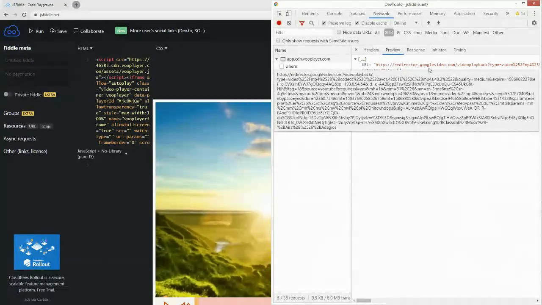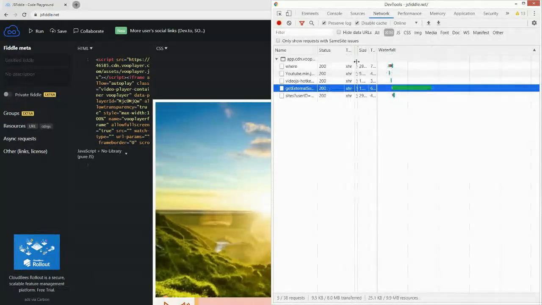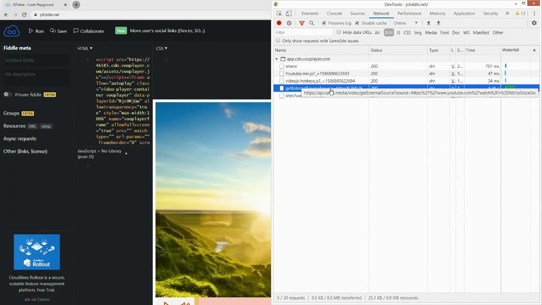actually bouncing through many redirects and everything like that YouTube is trying to prevent and validate and make sure that you're not a bot like we are, and so on. So we have to jump through a lot of hoops to get to that source. And as you can see, the time for that request is 6.65 seconds basically that it takes just for that video to load. And that's, I wouldn't say primary, I would say that's the only delay that you have in loading that video.